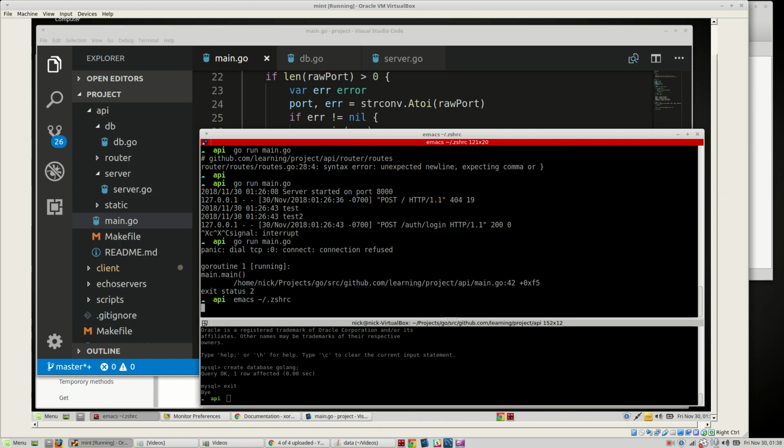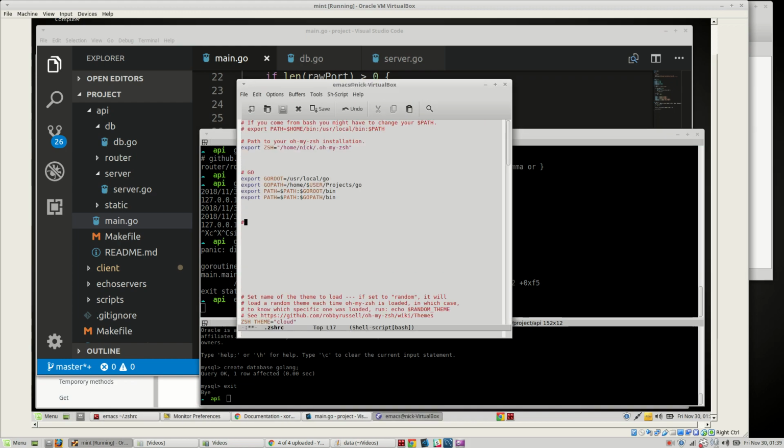So .zshrc. We'll go ahead and go up here and we'll say local database. We'll say export DB_HOST is equal to localhost, export DB_DATABASE is going to be, what do we call it, golang, I think. Export DB_USER, we should call it root. Export DB_PASSWORD, we just use the super secure password of password. Export DB_PORT equals 3306. That's the MySQL port.